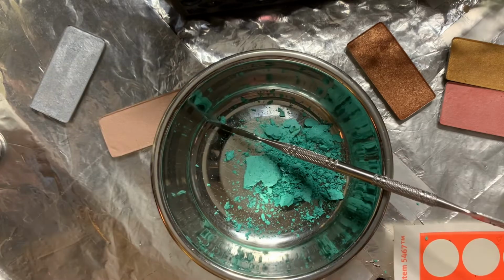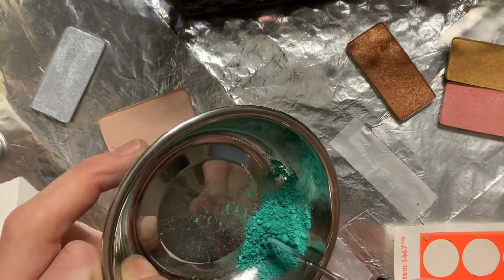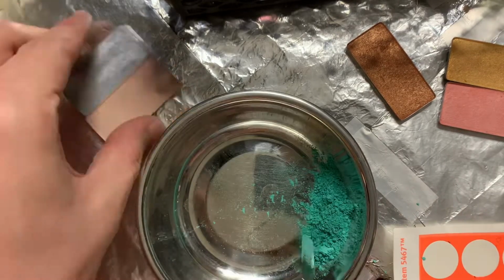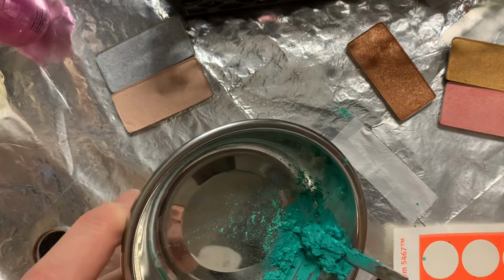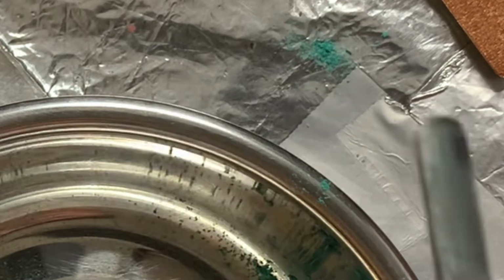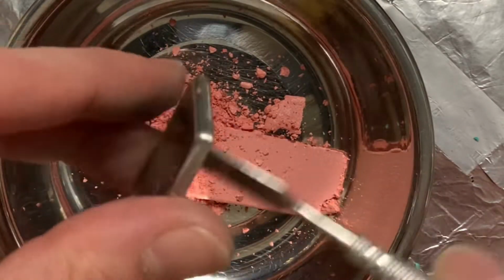But again, I forgot to clean off my tools, so we'll throw this away, but wanted to repress this matte blue shade Star Ribbon in hopes of getting it to work. I started to add my mixing medium, and that's when I noticed that the product was getting stuck to my spatula, and I thought that was really weird, so I realized that, oh no, I did not clean this, and now there could possibly be all this glue stuck to the shadow, and it's just ruined, so I ended up tossing that.